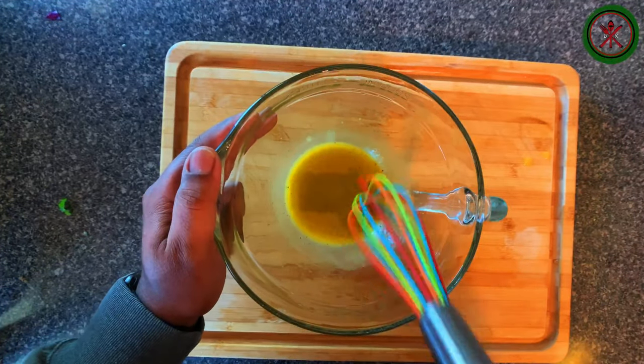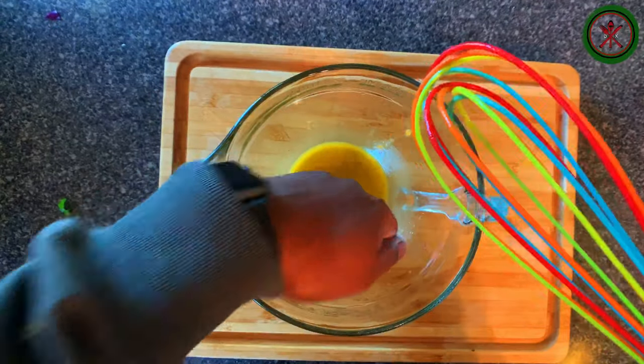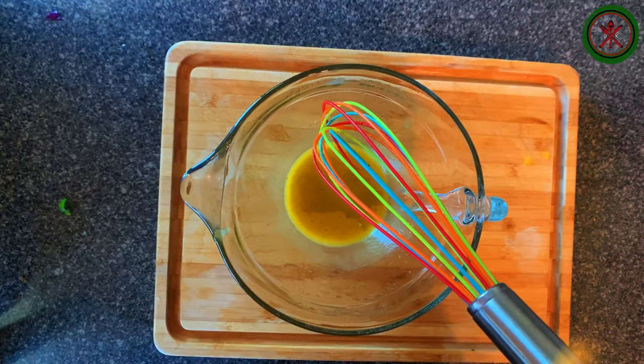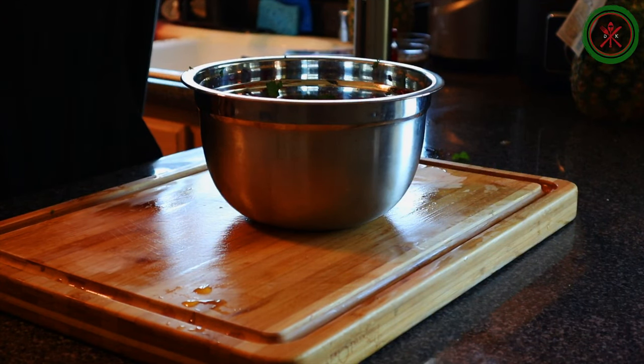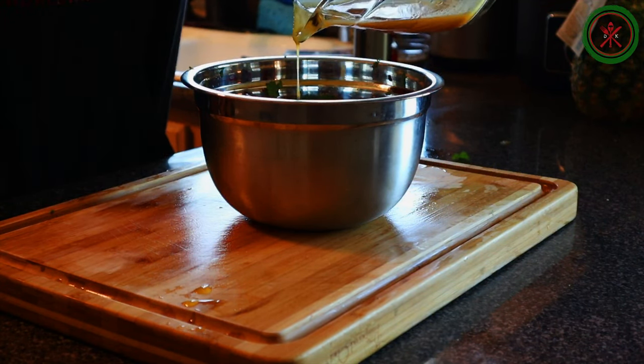And again, family, don't be afraid to experiment with different flavors that you have. Use this time, this quarantine time, to just figure different flavors out and experiment. That's what makes everything fun.